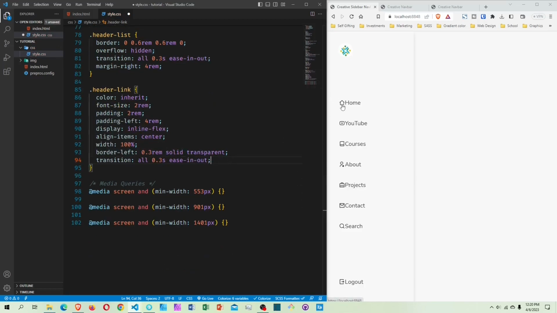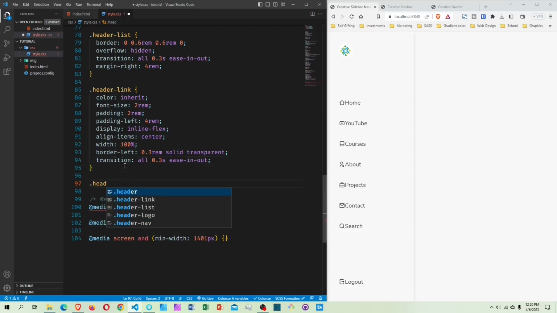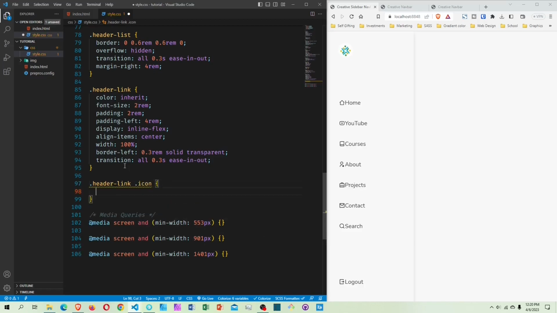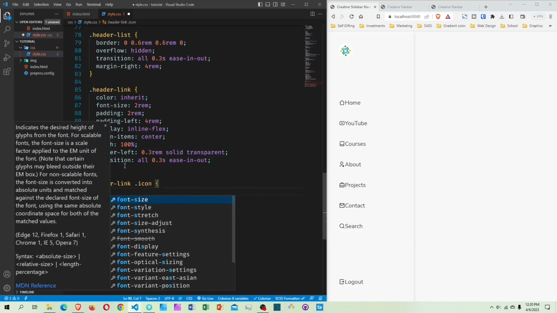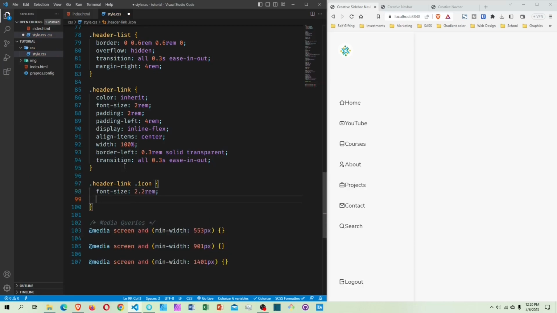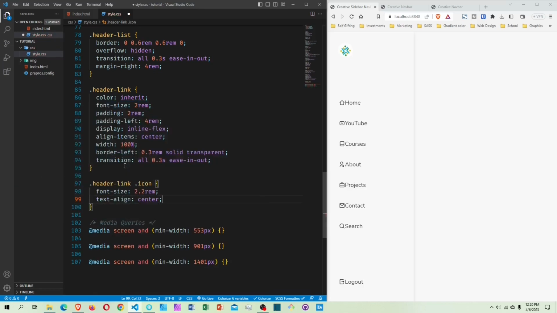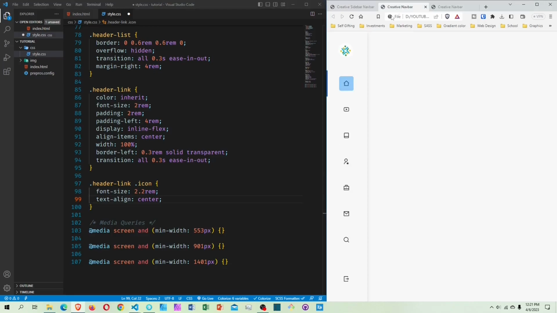Now I'm going to start styling the icon. So header link. Let's set the icon. Set a font size to be 2.2 rem. Text align to be center. We want to create this square right here. Okay.